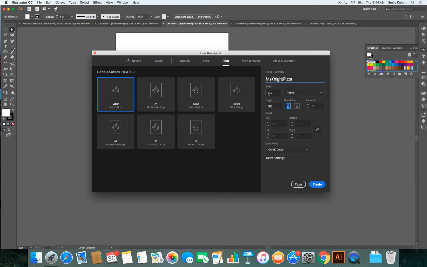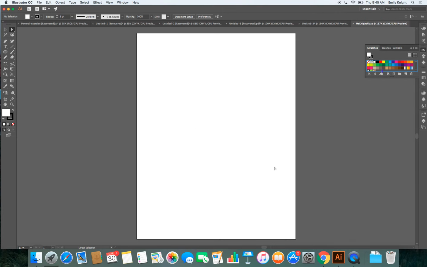Also, I wanted to show you right here. Once again, you can't see that well, unfortunately. It says how big it is based on points. This is just Illustrator talk because vectors are based out of points. If you convert it to inches, it'll say 8.5 by 11, just so you know what that means. This is your orientation, whether it's portrait or landscape, which is going to change whether it's taller or wider. Leave it as portrait. Artboards, we only need one. This right here, color mode, CMYK or RGB. Make sure CMYK is clicked. It could be on RGB mode if someone else was using it for RGB. Okay? You're good. You're going to create, and then it gives you an artboard, and then you're ready to start working on your pizza.